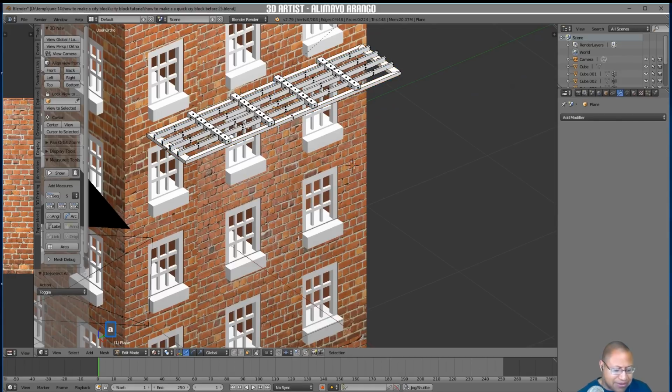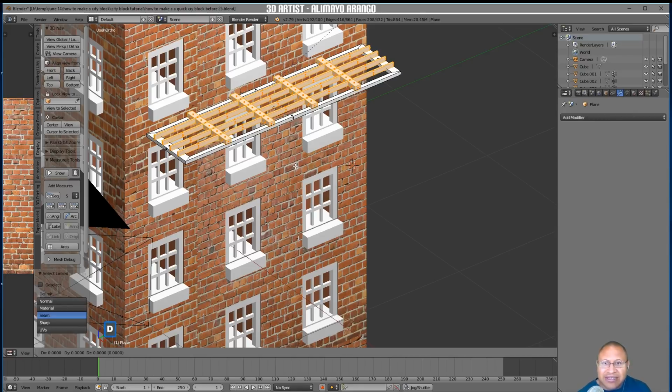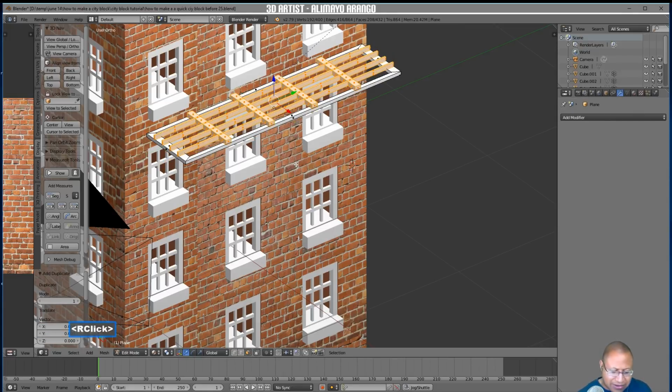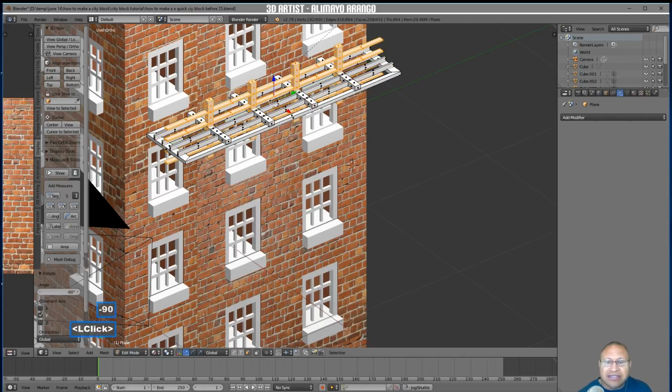Press A to deselect. I'm going to hover here, press L. I'm going to press Shift D and then right click. I'm going to press R to rotate on the Y axis. See the green line is showing us how we're going to rotate. Right click, R to rotate on the Y axis, -90.